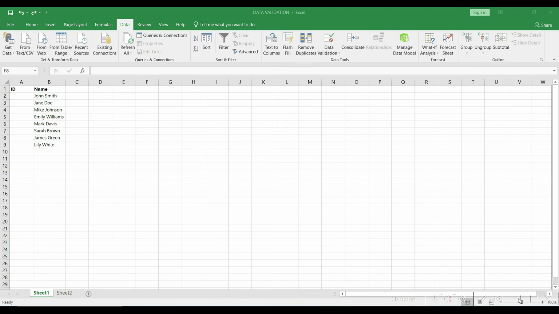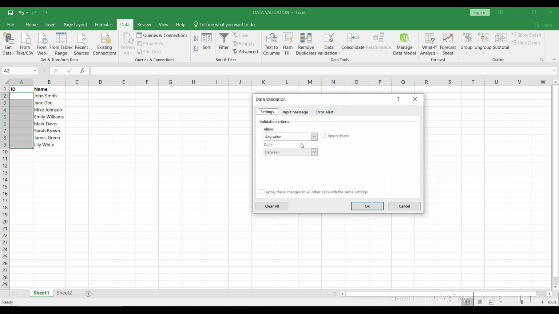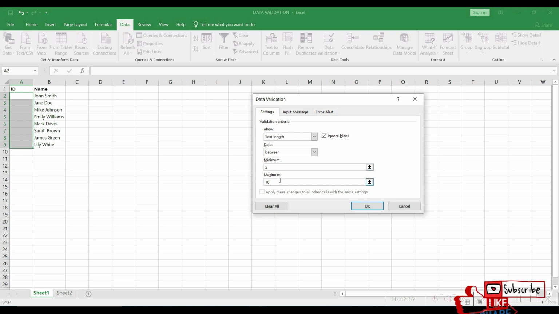So let's see how to set the limit of characters in the ID column. Select ID column, data validation, allow text length. You can select minimum number of characters and maximum number of characters. So I am giving 5 to 10. So I have set minimum 5 characters and maximum 10 characters to be entered in the selected cell range.